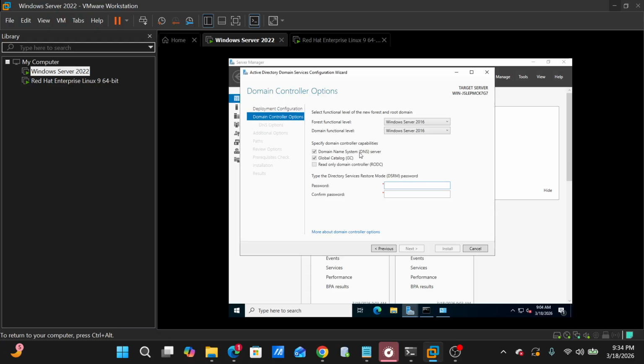Make sure domain name DNS and global catalog are checked there. Enter a password for the Directory Services Restore Mode.